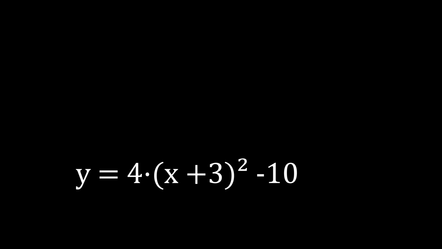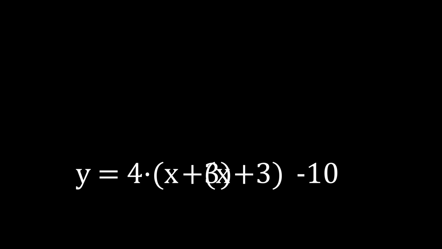Now, the next step is a little tricky, but it can be done with something called the FOIL method. Following the order of operations, we should resolve what is inside the parentheses first. However, that's not possible yet, so let's take the next operation and do the exponent instead. So what does an exponent that's behind a parenthesis actually do? Well, it means we should multiply whatever is inside the parenthesis with itself as many times as the exponent tells us to. So since the value of the exponent is 2, it's enough that we put them side by side 2 times and expand them.